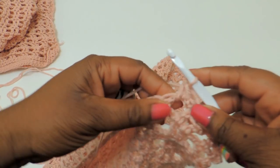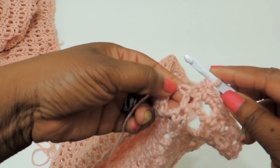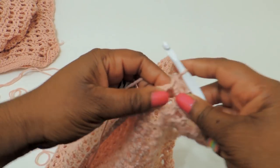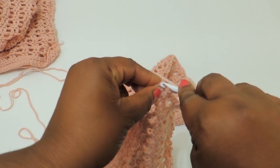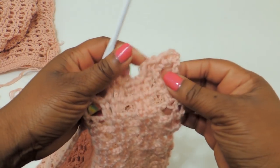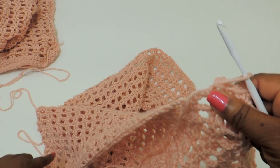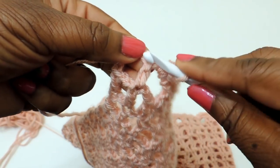This is a pretty easy project. It took me a little longer just because I was working on a couple of projects at the same time, but if you sit with it you'll probably have this done in a couple of evenings — maybe two or three. The longest part was making sure your two sides were the same size and sewing the panels together. For sizing: a small panel will be about 29 inches, large/extra-large about 31 inches, and 2X would be about 32 inches — so just measure yourself and see how wide you need the panels to be.